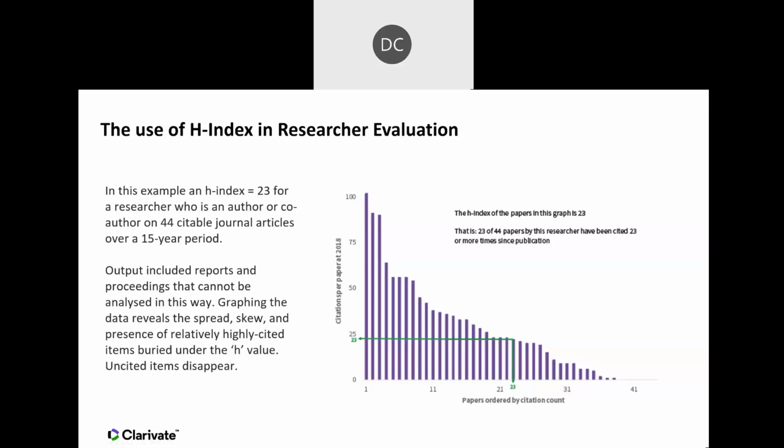But when you put it into the context of measuring one researcher against another, if both researchers have an H-index of 23, how are you going to define who is better than the other, or which one has better performance? Because the H-index doesn't really tell you the researcher's career lifespan. At which point of their career he or she is right now has not been discussed using the H-index at all.